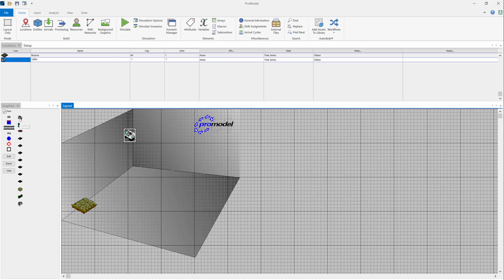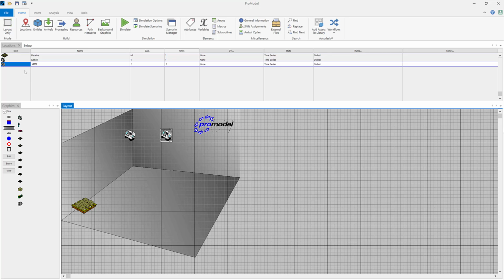And then another lathe. So we'll call this lathe 1, and then another lathe, say right here, and we'll call that lathe 2. And they both have 1 as capacity. So we could have defined just one location with 2 as capacity, or one location with 1 as capacity and 2 units, but there is a reason why we are defining it as 2 different locations, because there is distance involved.